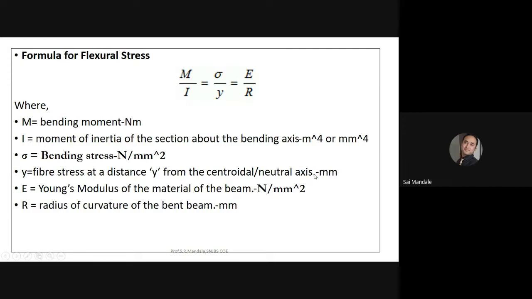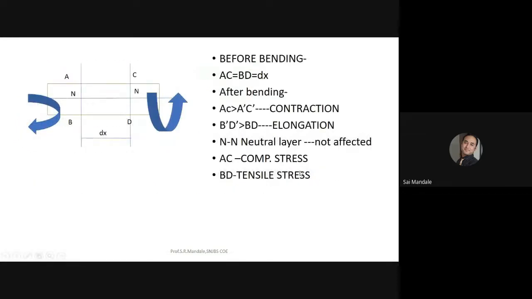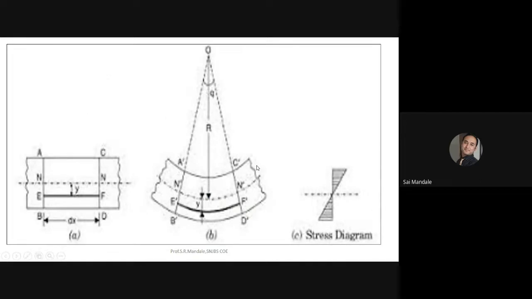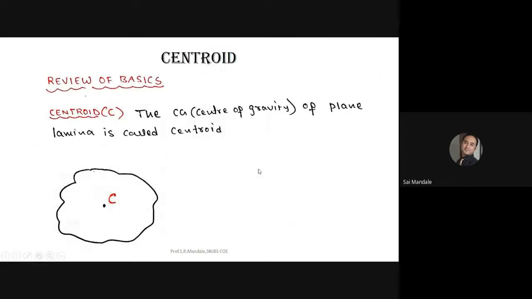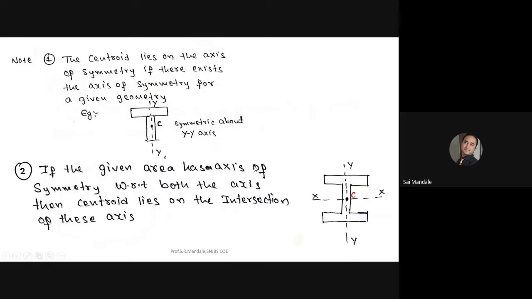We have solved many numericals based on this. After that, we have seen the nature of bending. Then we have seen the possible expressions. We have seen a derivation. Then we discussed what the CG is, the center of gravity. Then what is the centroid, that we have studied. Then we studied the location of the CG, X bar and Y bar.